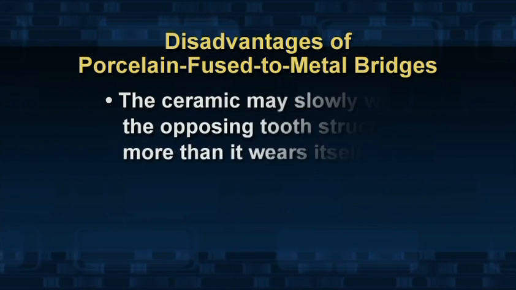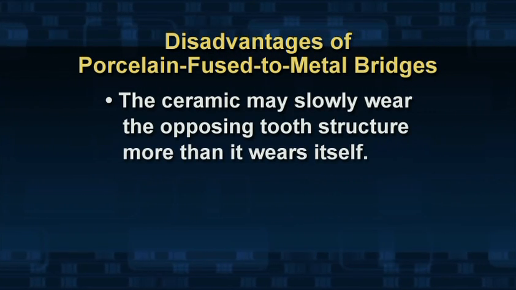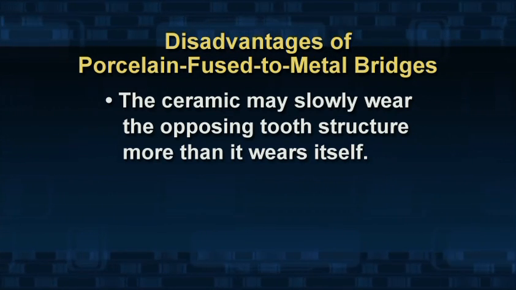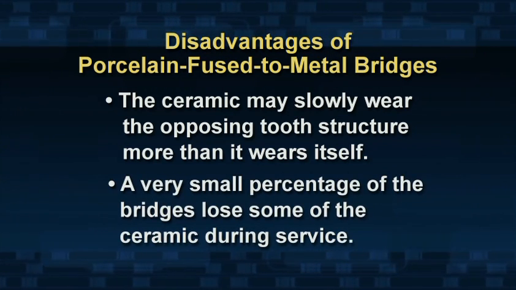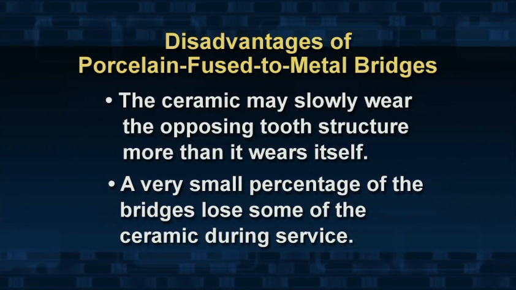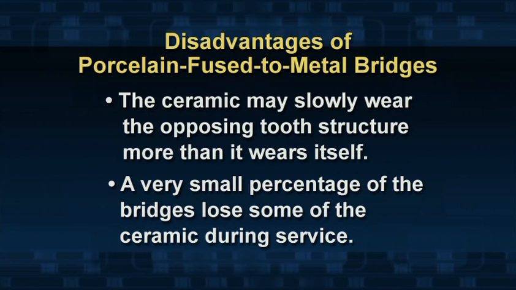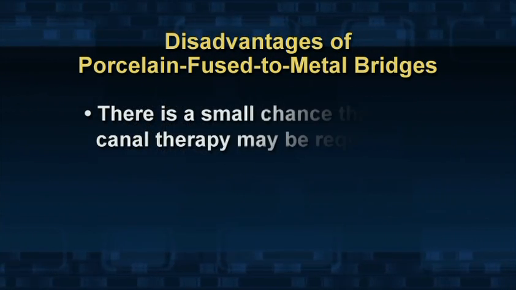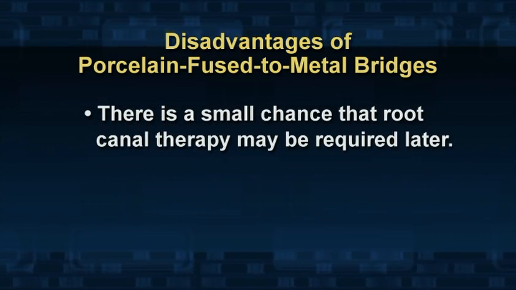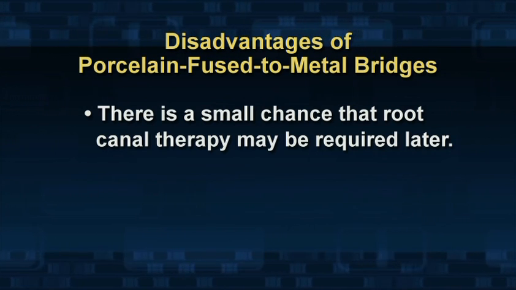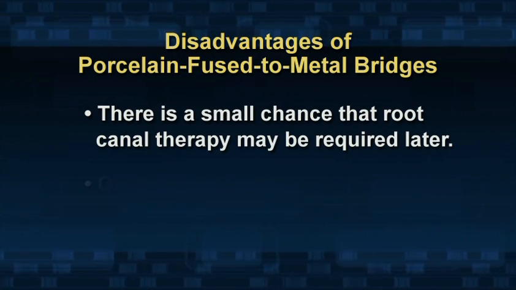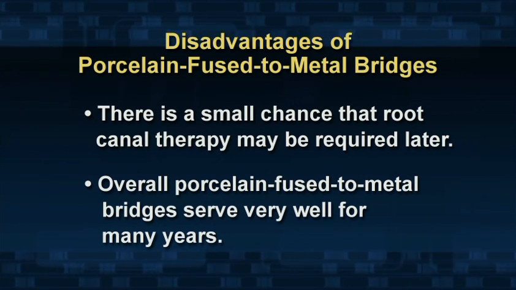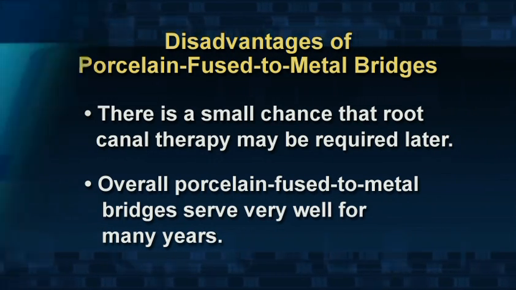The ceramic may slowly wear the opposing tooth structure on the other arch more than it wears itself, but this is not a major point in most situations. A very small percentage of porcelain-fused and metal bridges lose some of the ceramic during service, but you must traumatize them or in some way break them with force. As with any crown placement, there's a small chance that root canal therapy may be required later. Overall, porcelain-fused to metal bridges serve in an excellent manner for many years.